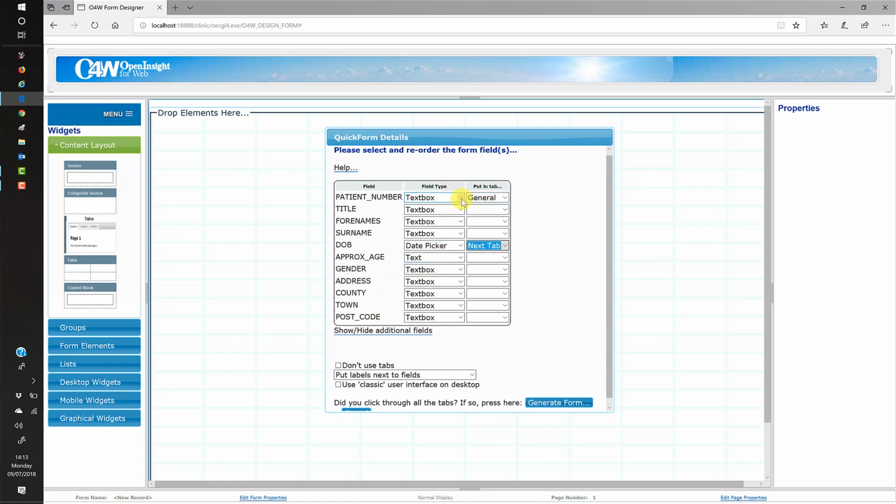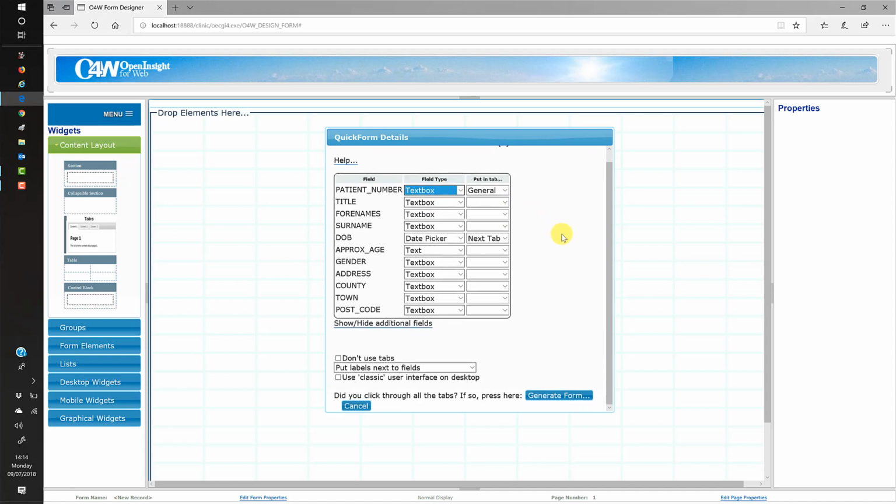And we can control the type of fields that these are going to be as well. We can choose from any of these different types: a text box, list box, checkbox, radio buttons, plain text for a display-only field, date or time pickers, or a toggle, which is just a fancy radio button, if you will. If you specify something that requires additional details, like a list box or checkbox or a radio button, you will fill them in when the form is itself drawn. But as a first pass, we can leave everything as text boxes except for the DOB, which it picked up as a date picker.